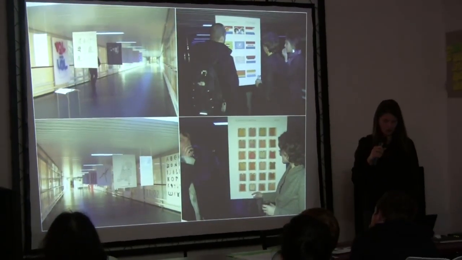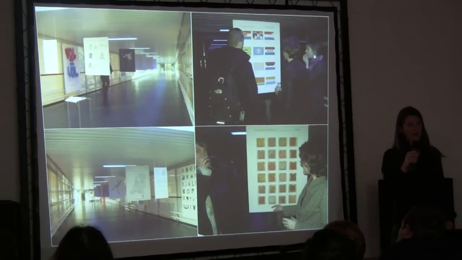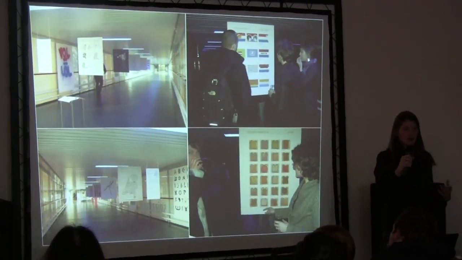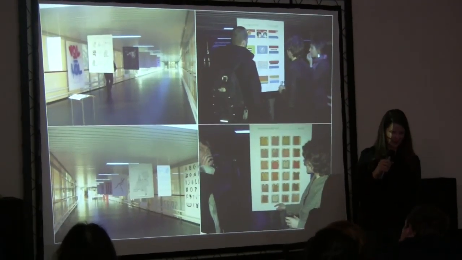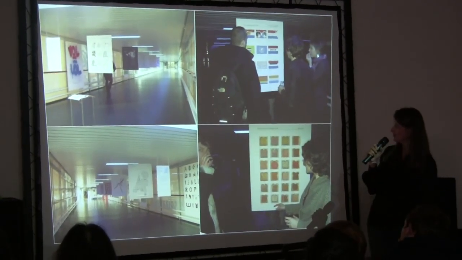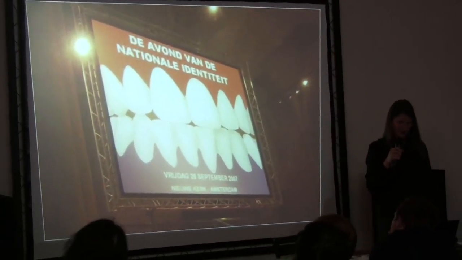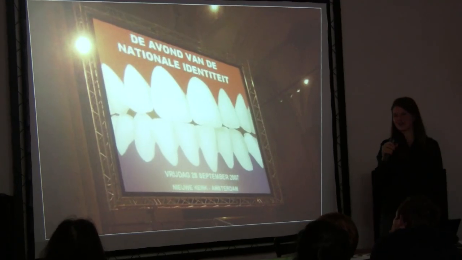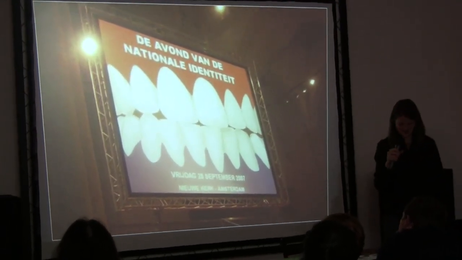Then there were two universities, one in Eindhoven, one in Amsterdam, and they said, we would like to make an exhibition about Dutch identity, and could we use the images of that book for our exhibition? I said, yeah, good idea. So I gave them high resolution PDFs and they organized the exhibition. Then there was an evening about national identity, and they said, we've seen this flag with the teeth, could we use it as our main image?